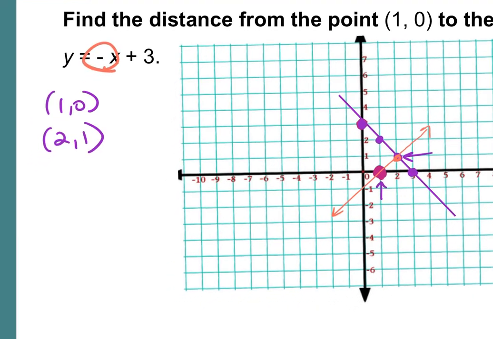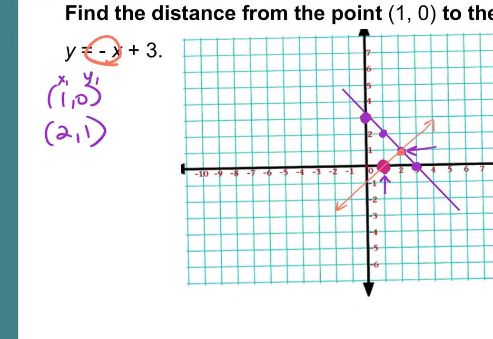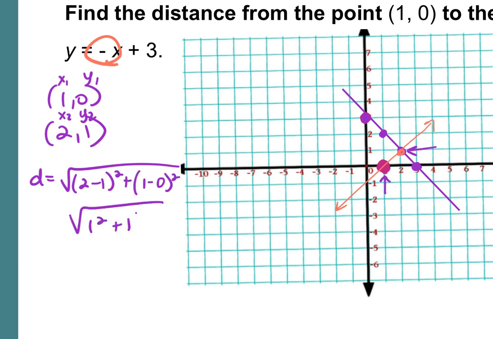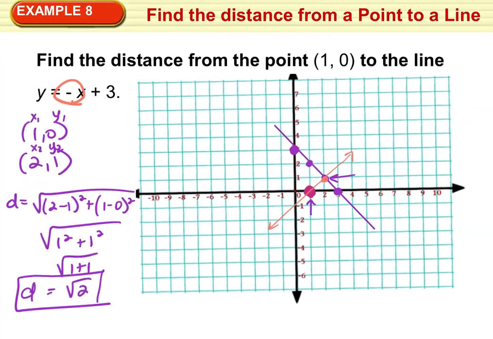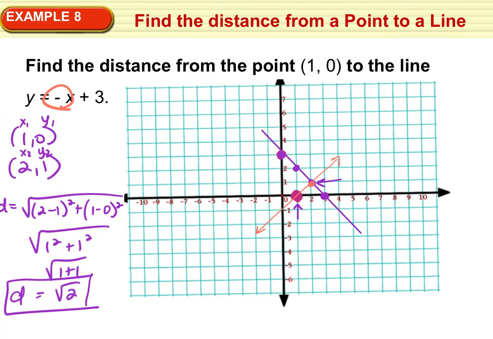All right, so if I want to find the distance between these, this would be x1, y1, x2, y2. I get d equals the square root of 2 minus 1 squared plus 1 minus 0 squared. Square root of 1 squared plus 1 squared. Square root of 1 plus 1. Square root of 2. And I don't remember actually, if a question like this is on your big ideas, it's going to ask you to round that to the nearest tenth. You would round it to 1.4. If it is on your test, then it would be kept exact, so it would be square root 2. Questions?